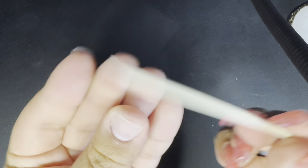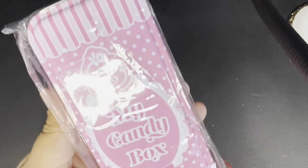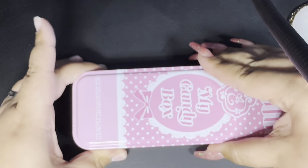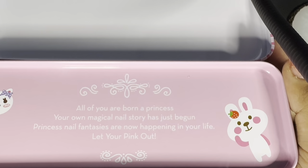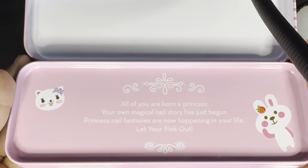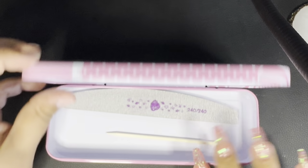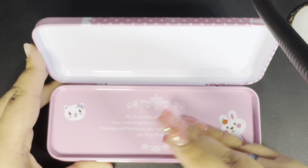And this is a cuticle pusher. Don't just jab it directly in, like parallel to your skin. Just hold it sideways and push back to push that cuticle back. My candy box. And it is like a metal, like aluminum. I've seen some people get a plastic one, which is also very cute. But I'm low-key excited that I got this metal one, or aluminum. So cute. Let your pink out, honey. Those little animals, the characters are so cute. So that'll be perfect. I can just put my little new nail file and my little wooden stick and close that up. Oh, never mind. Hold on. Forgot the little shelf with a cute little message. And look at that. Like a little pencil case from back in the day.